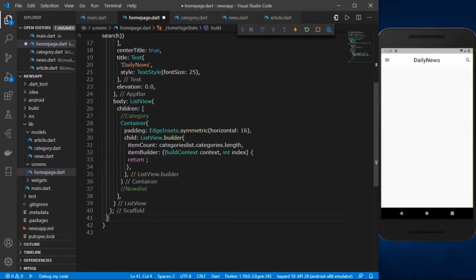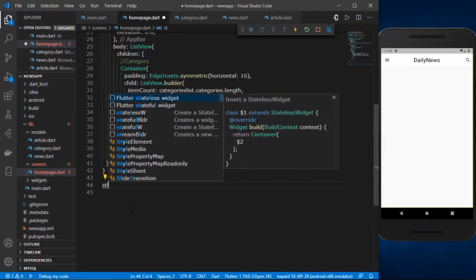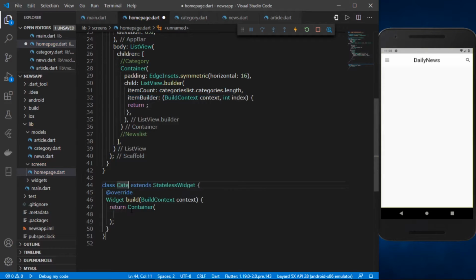So since we'll be using the category card widget in this file, I'll just create it in here itself. So I'm just going to define a stateless widget, and let's call it CategoryCard. And this CategoryCard is actually going to return a stack, because we are going to have the picture of the category and also the name over it.